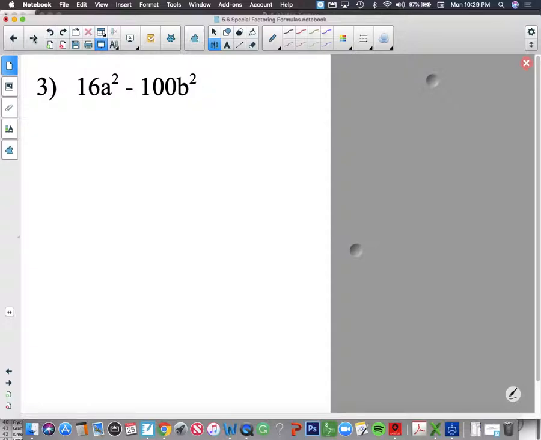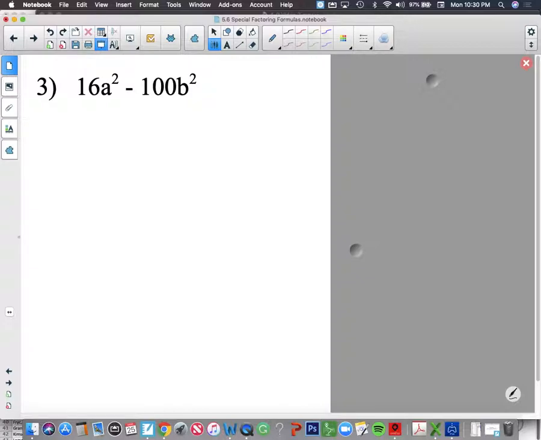Okay, so you're looking at this, and you have to say, do we have perfect squares? We do. 4 times 4 is 16, 10 times 10 is 100. So that means we're going to have 4a, and actually, before we even think about that, do we have any numbers that we can take out? Save a little bit of effort here. Well, 16 and 100 are both even, so that means we can take out a 2 for sure. Then we have 8 and 50 if we took out a 2. So that means we could probably take out a little bit more.